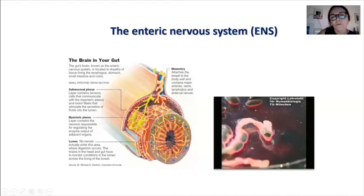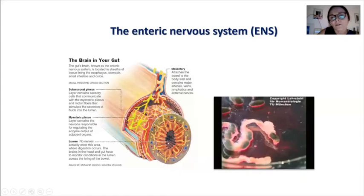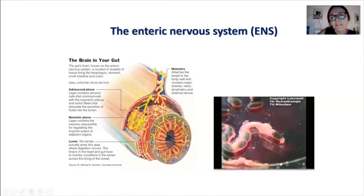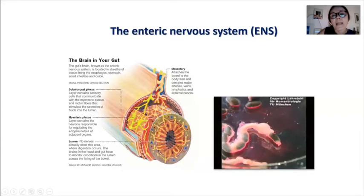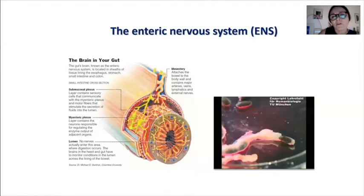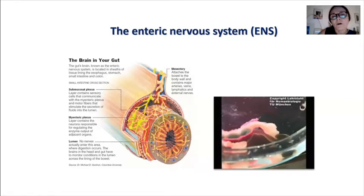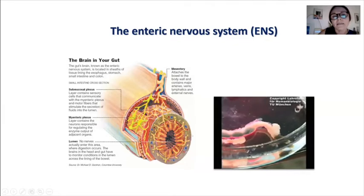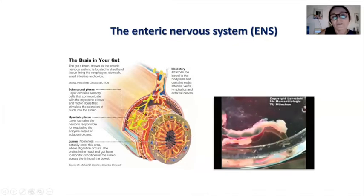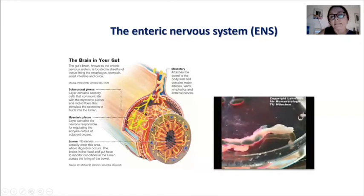Lining of the gut, with the mucosa, where absorption of nutrients goes on, and also of water and so on. And then within this layer, which is not depicted in that picture, resides our immune system, which is actually the largest part of our immune system, residing within the gut. And furthermore, within the muscular cell layer, there resides the myenteric plexus. And both of them regulate crucial functions of the gut, such as gut motility.